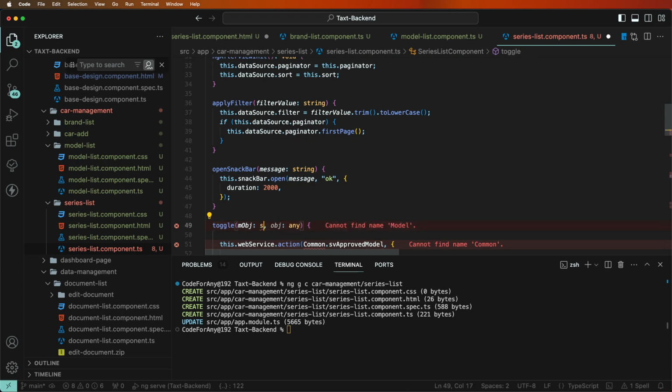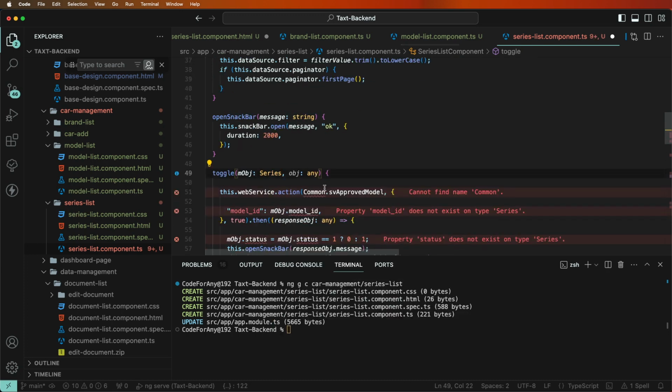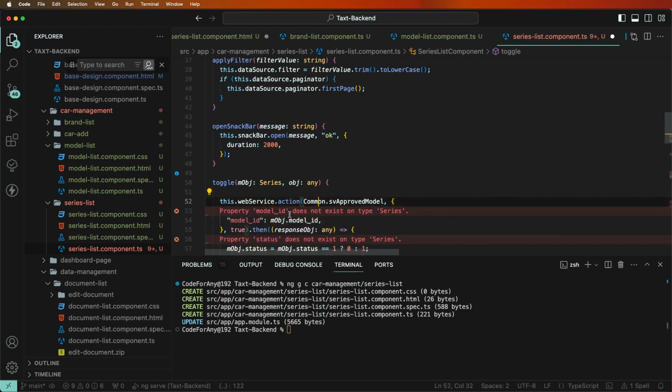Also import series from the common structures.